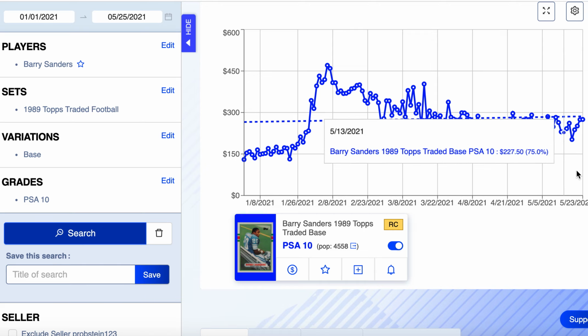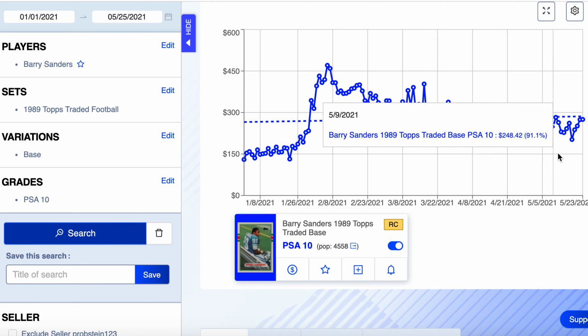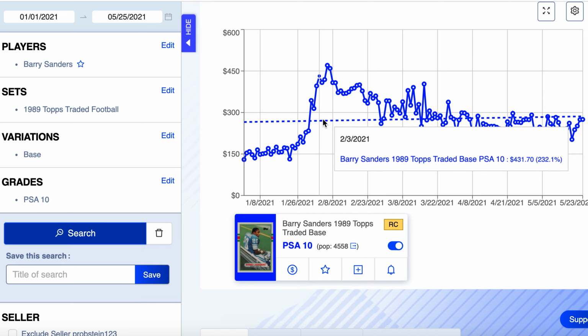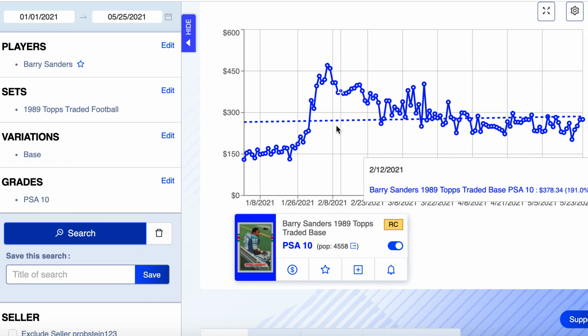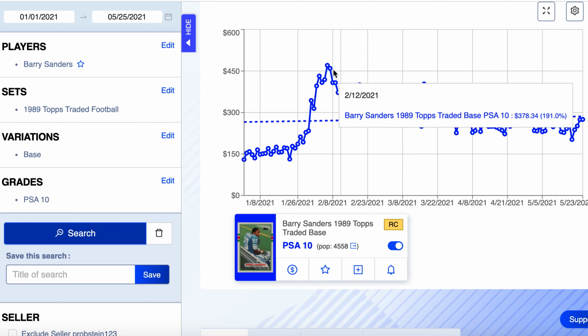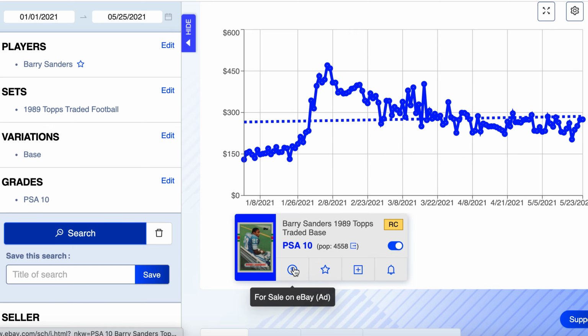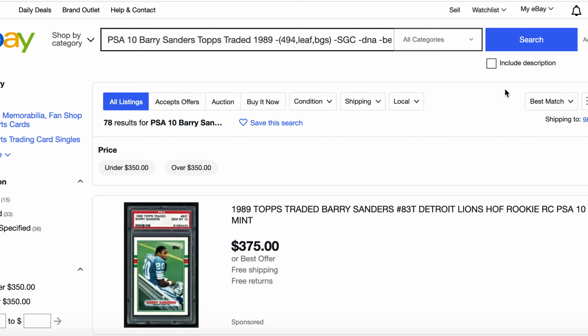And buyers are buying. So between 250 or under, I think this card is a buy. Probably 275 or under. Because look, it hit a high of well over $400, and plenty of people bought it. It's not just one sale that happened, but there were more than one sale of this card that day. This is a representation of that day and the run-up, and I believe this will run up again around the football season. Let's go to eBay and see what some are listed for.